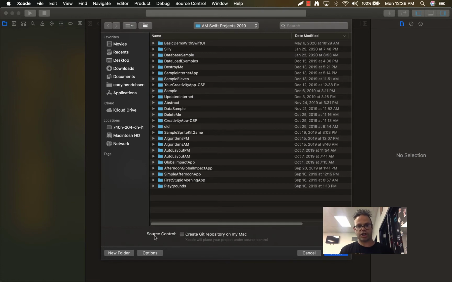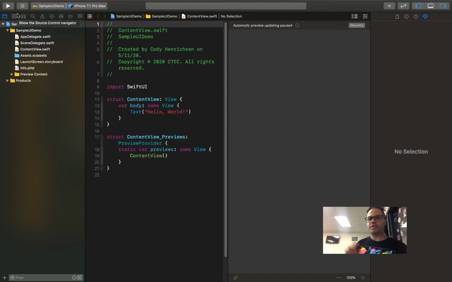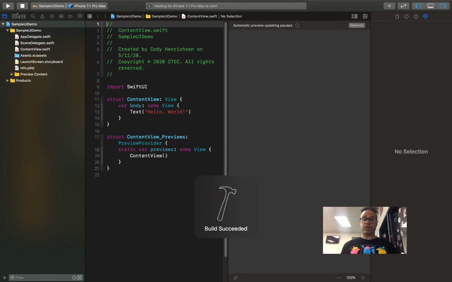Now, I do not checkbox the source control because I'll handle the Git repository on my own through GitHub. Just have it right there, and then click create. Here we have the beginnings of our project. Our project right now is ready to go. If I do Command R and run, this will automatically build a straight up project that'll just run and do nothing, but hey, it's there.